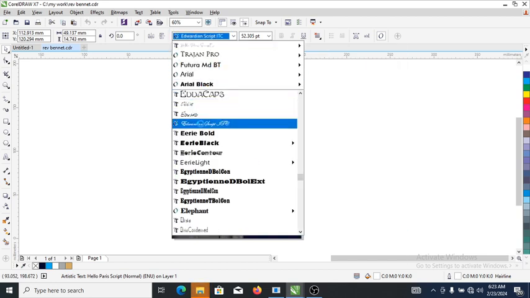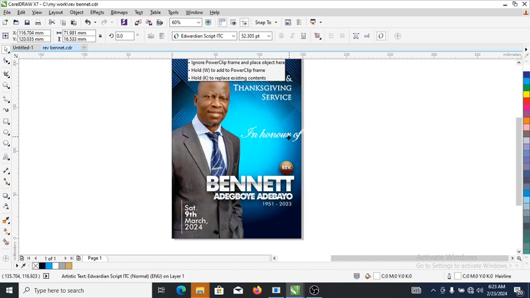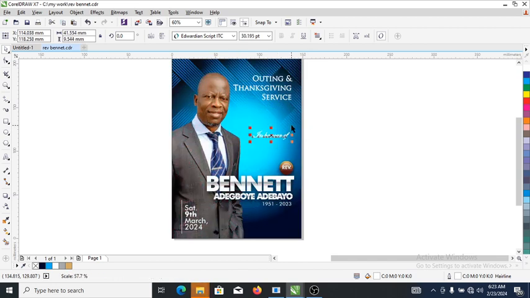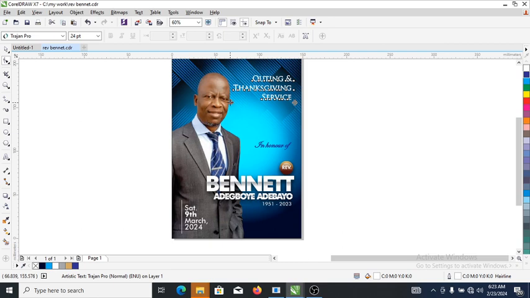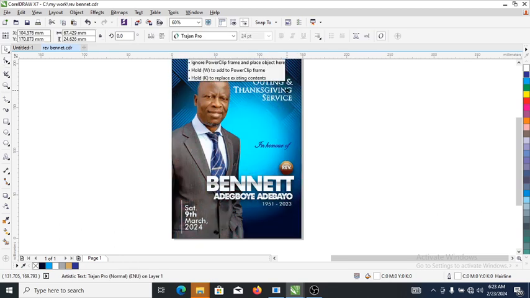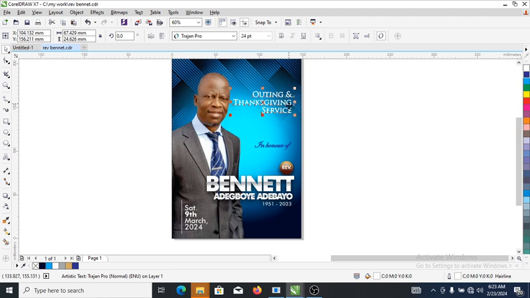Edward. Good. Make it black. Good. So right now what we're gonna be doing is to just give this a close spacing, just like so. Reduce the tracking, then position it downward a bit.